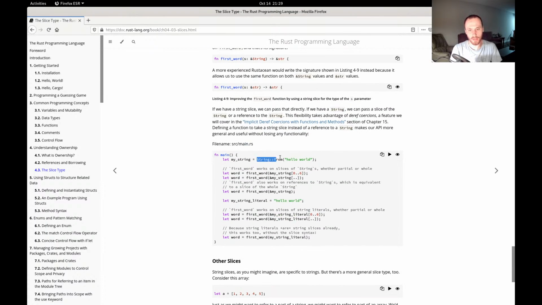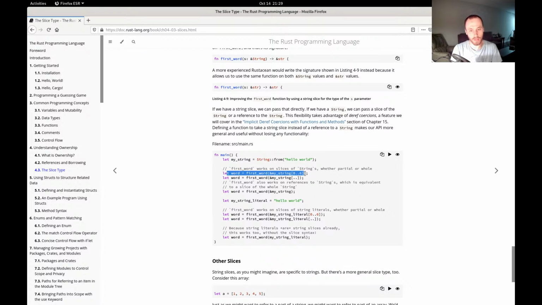Right, so let's say we make a String, and then with this implementation, we can pass a reference to my string that contains the whole string, and it'll do the same thing as it did before.